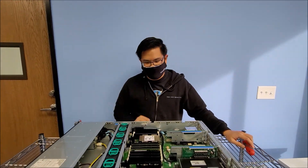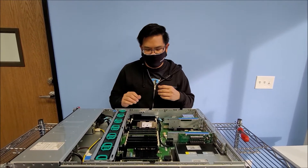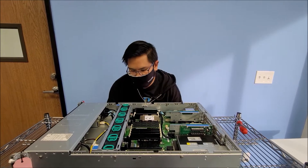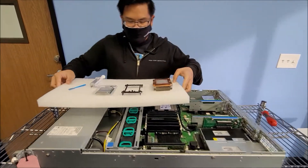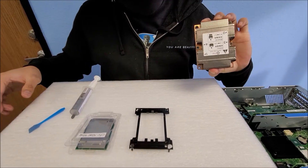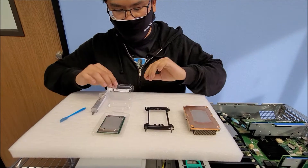So that's how to remove and install a CPU. Let's go a little more in-depth, just in case maybe you're removing and installing a new CPU — not just reassembling the same server. When you're putting a new CPU into an existing server, this is what you see. So I have my CPU and heat sink here — same assembly of course — you have the latch and the actual CPU.